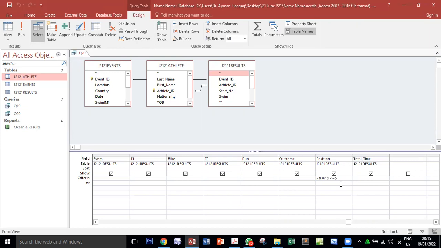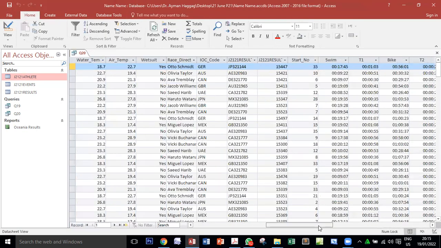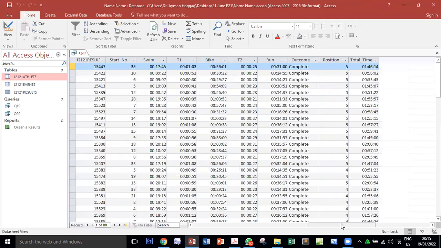Okay. Save it. Let us save and try it. I would like to test criterion by criterion. Save and run, and look at the results. Do the results look reasonable?